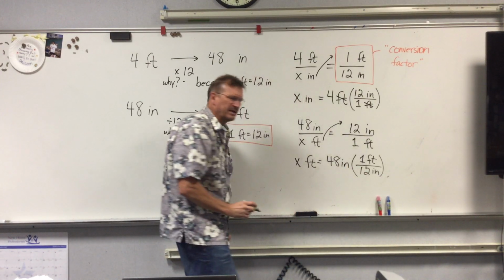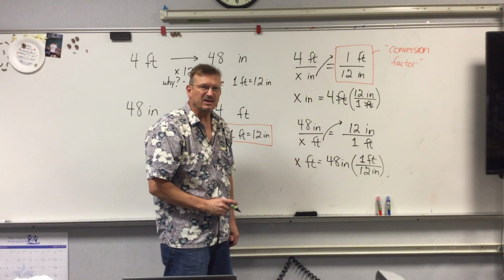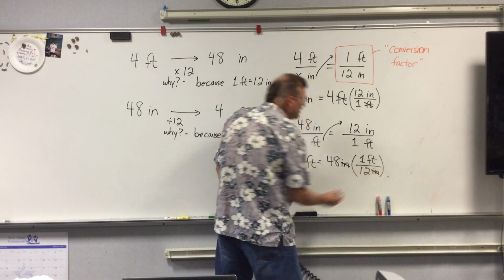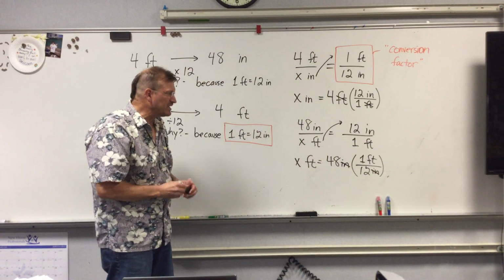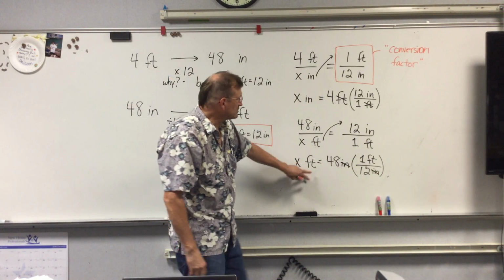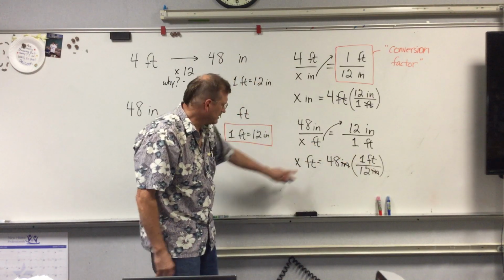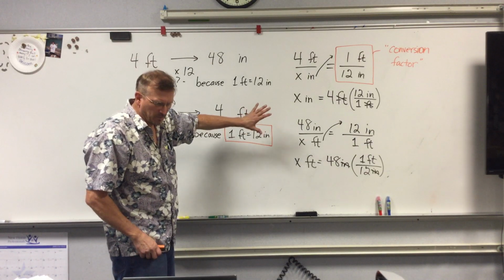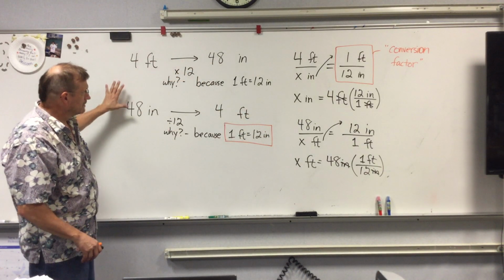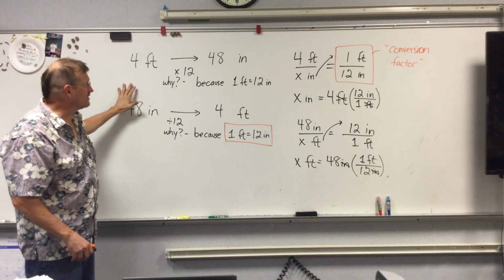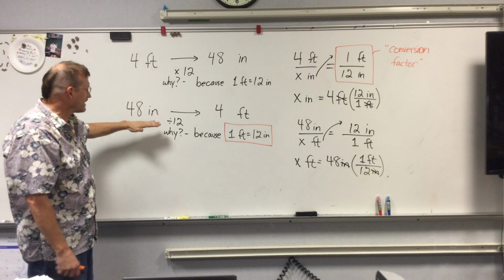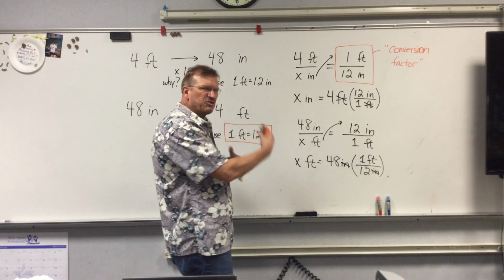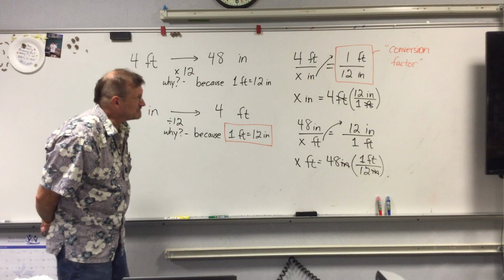and 12 in the denominator, which mathematically is the equivalent of dividing. And this time, instead of the feet canceling, the inches cancel, so that we know the answer that we wind up with is going to have feet on it, just like we have over here. All right, now this is a very, very technical breakdown for the answer to the question of why do you multiply by 12 and why do you divide by 12 here? It's because when you set this up, the math processes in a slightly different fashion.